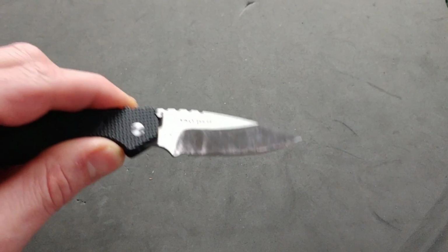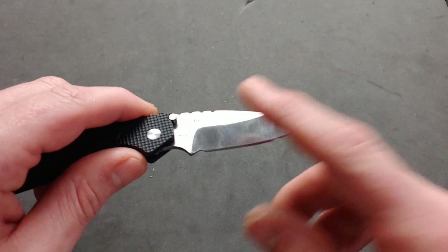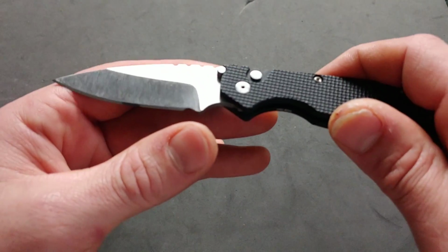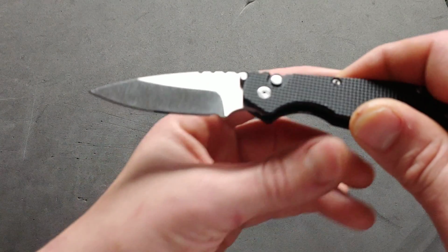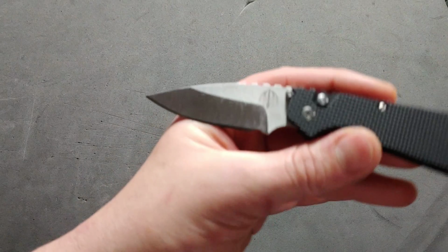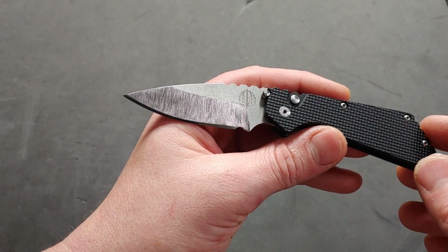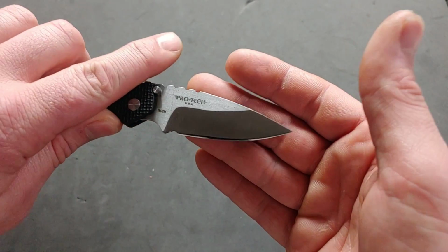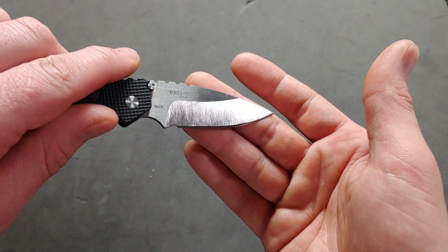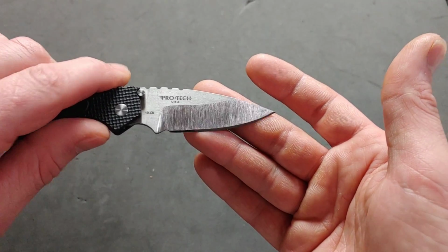I'm going to do one more, sorry guys, where I take a little bit finer diamond and go back over it. Oh, it sucks when you have something so reflective. There we go. But it does not look bad. It actually looks really good. Let's see if we get this side without it going haywire. It's not bad. It's actually really good.